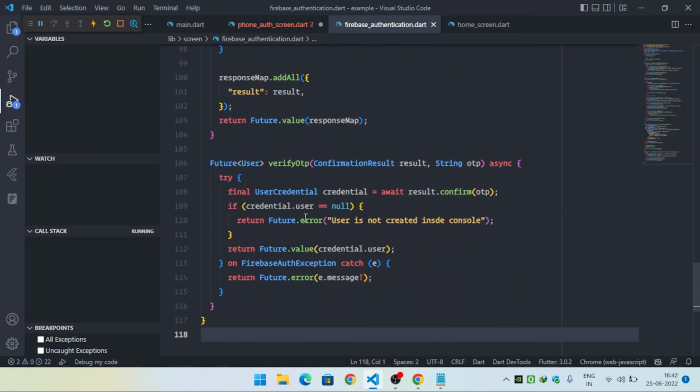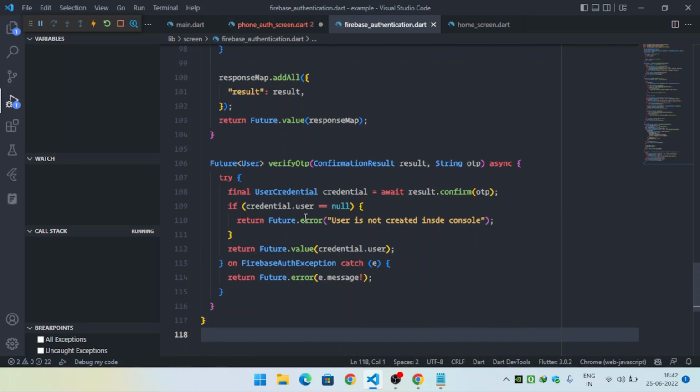So when the account is created successfully, I will use account creation successful. We have successfully created account. You can navigate to home screen.